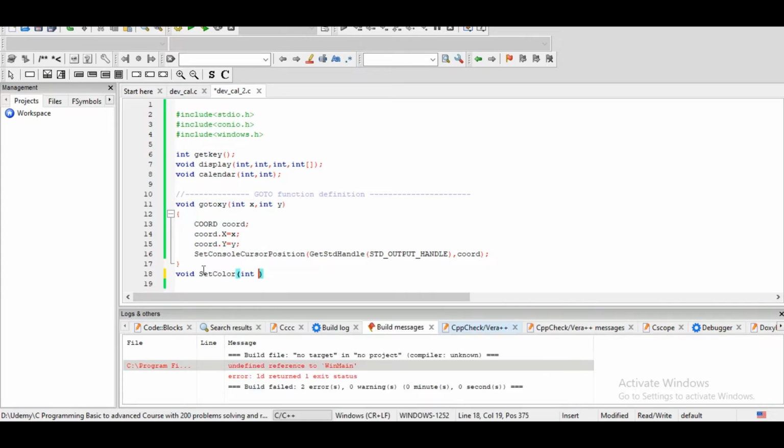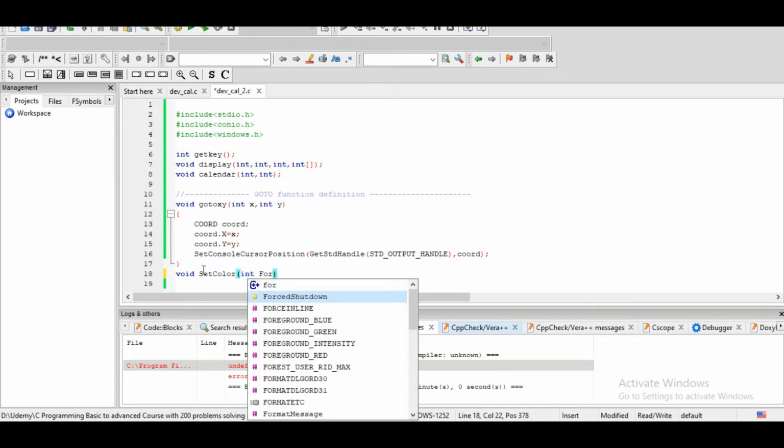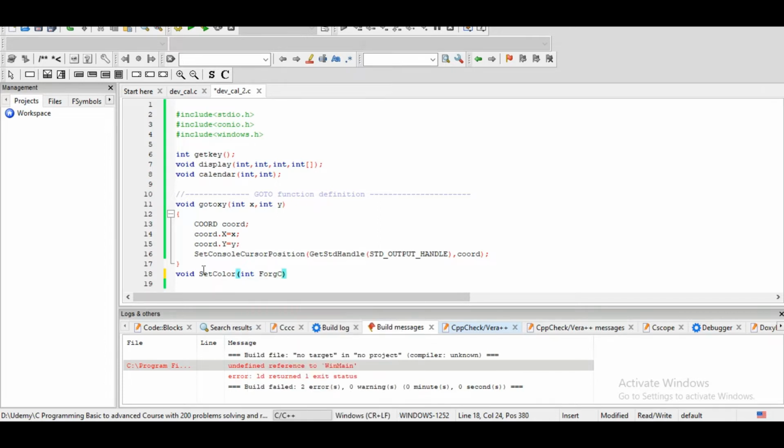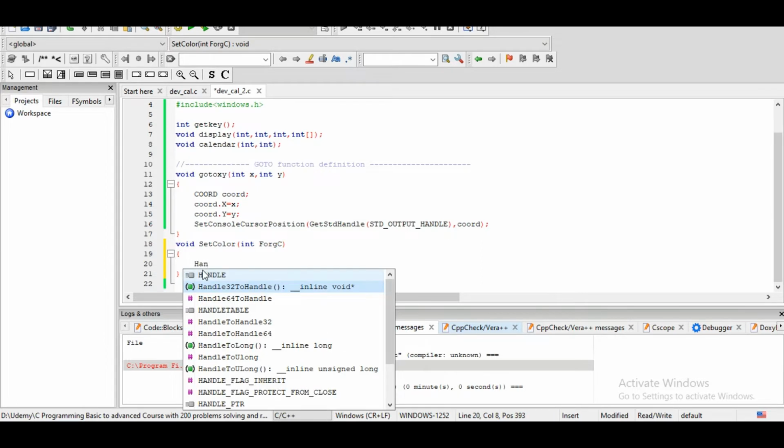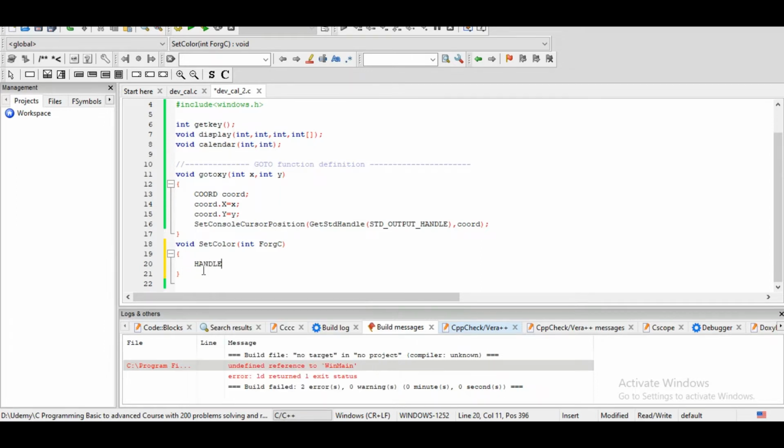Here I'll define an integer for the color. Now here we'll need the handle to get the current background attribute, using the handle, and stdout.